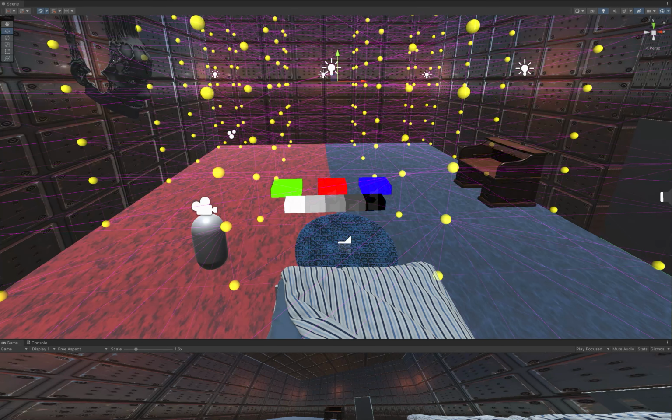What they do is give some data to the moving object, so you can reflect the environment color almost in real time. That way the computer can save some resources and do it faster than without light probes. So it's quite useful.